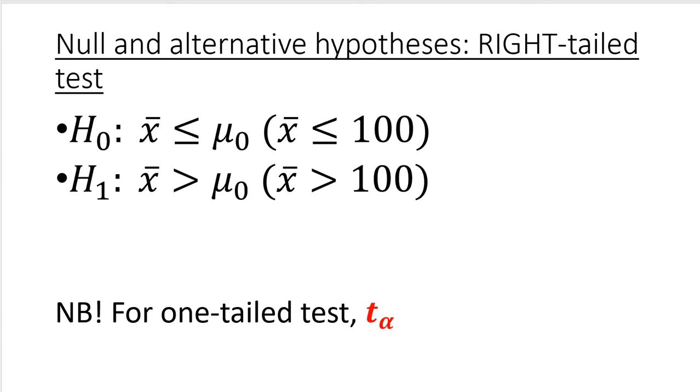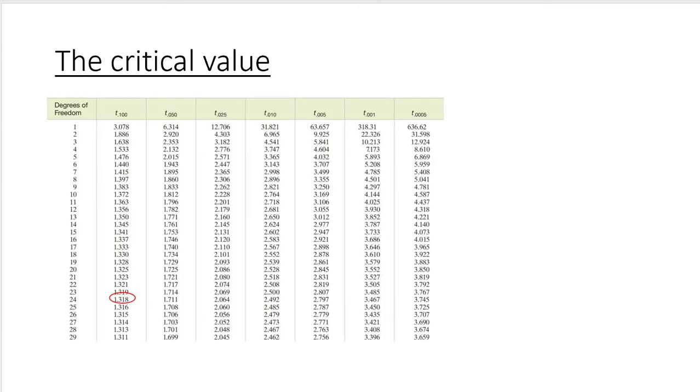Also, because there is no need to consider both sides of the distribution, we do not have to split our alpha by half. And that's why when we analyze the critical value for computing the rejection region, we are going to take alpha as it is. So please remember that we have 24 degrees of freedom. The value of alpha is 0.1, so the corresponding t-value is 1.318. Again, please notice that it's smaller than for the two-tailed test we performed before.